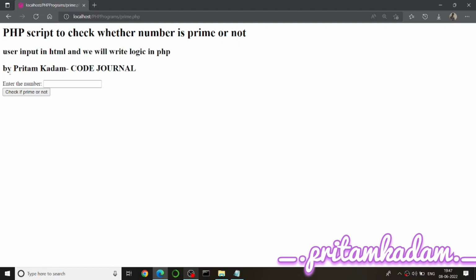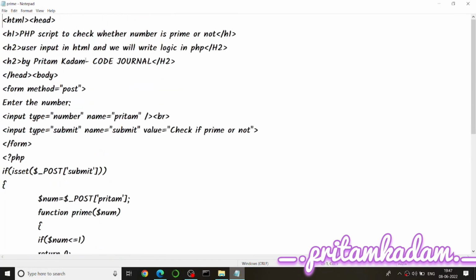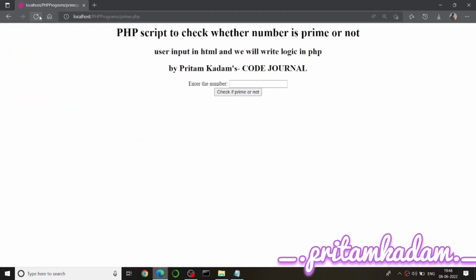And in h2 we wrote user input in HTML, and then we will write a logic in PHP by Pritham Kadam's code journal. And over here we can just edit this, that is by Pritham Kadam's code journal, and then I have used the center tag to make everything center aligned.